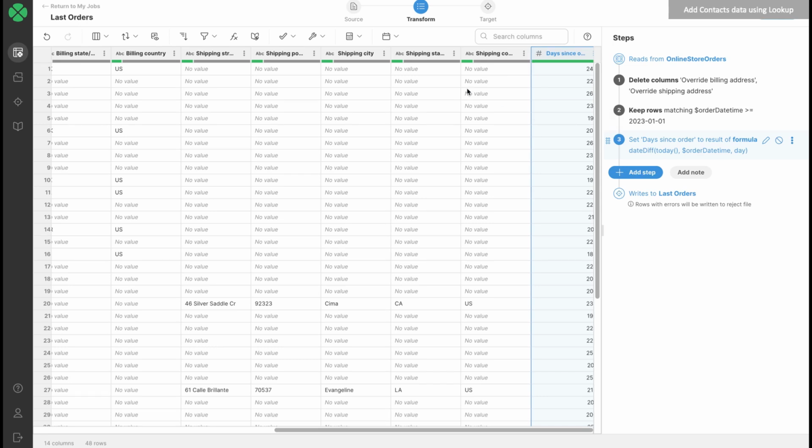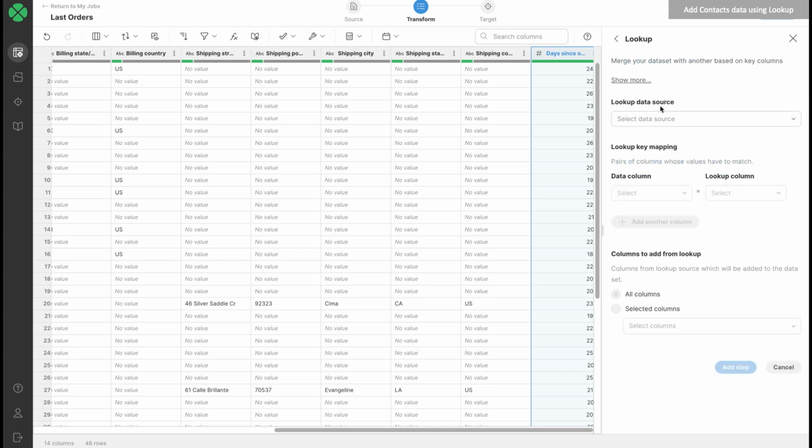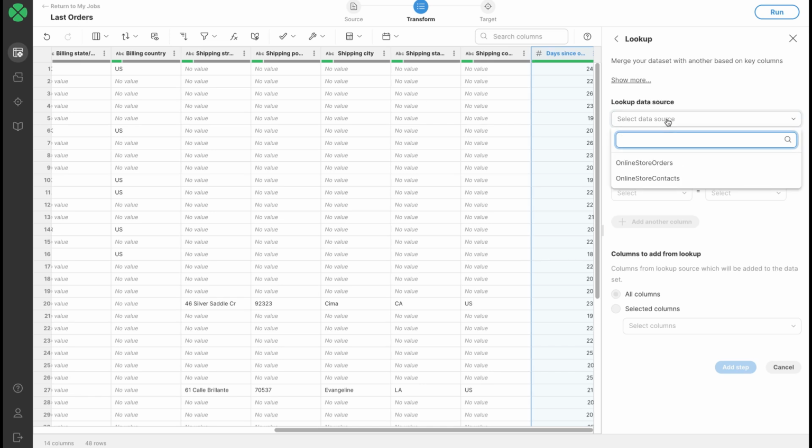In the next step, we will be adding the new data source using the lookup. So for example, up here. Lookup is for the merging of 2 different data sources, which should be prepared in my sources. So that's the reason why we added the my contacts at the beginning. Of course, you can always go back to my sources and edit it through time, but this way it's easier.